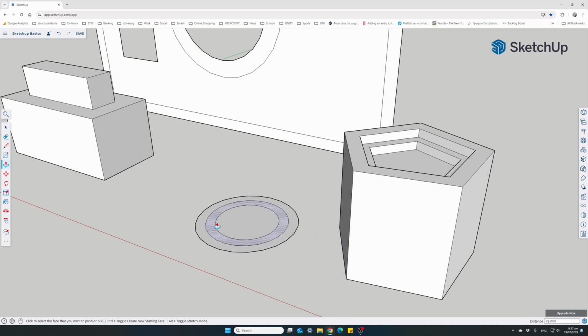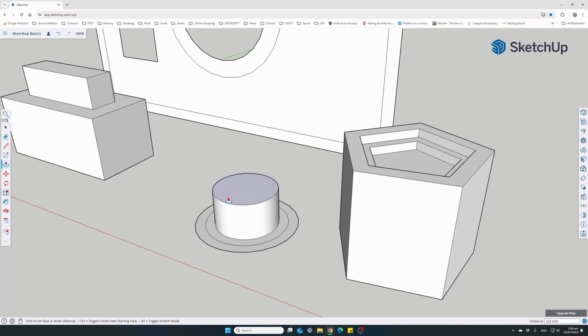Let's demonstrate this with our concentric circles. I will pick up the inner circle. I can move it up and it creates a 3D volume. What looks like a solid, it's not. It's just a perimeter surface, a surface on top, and the circumference around the top circle.